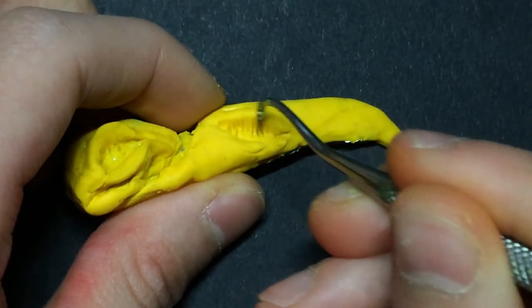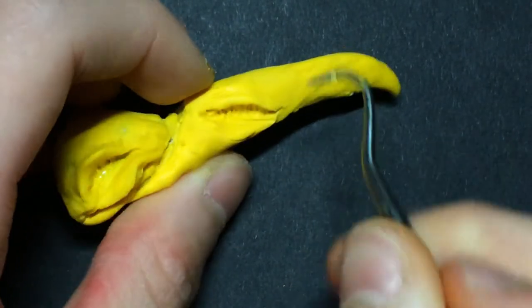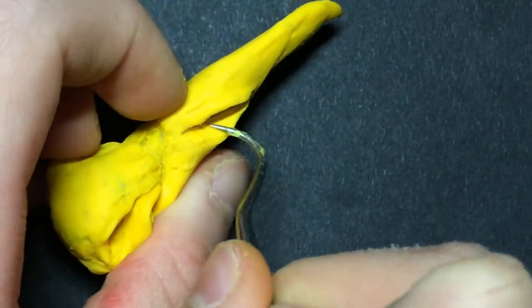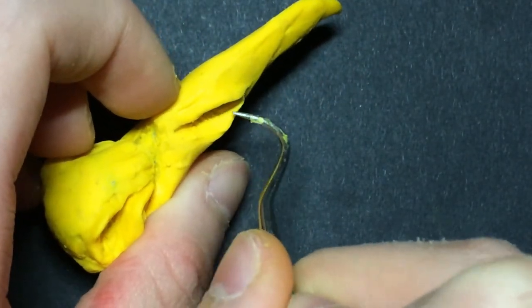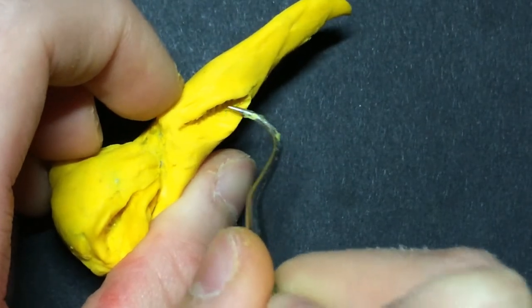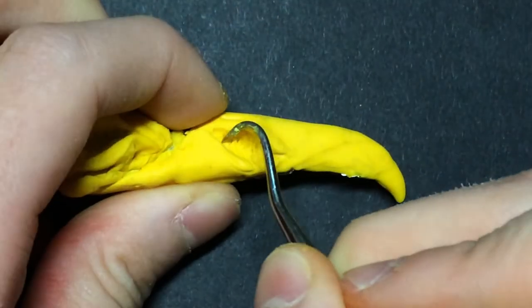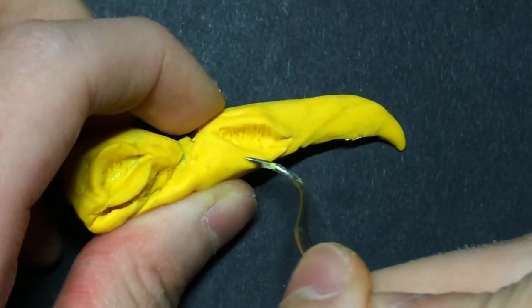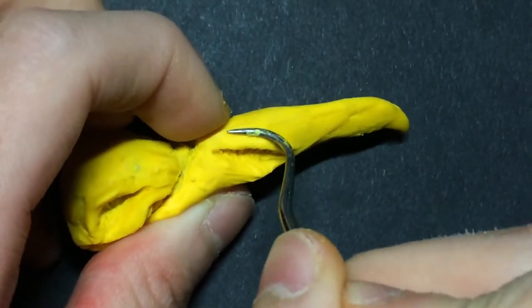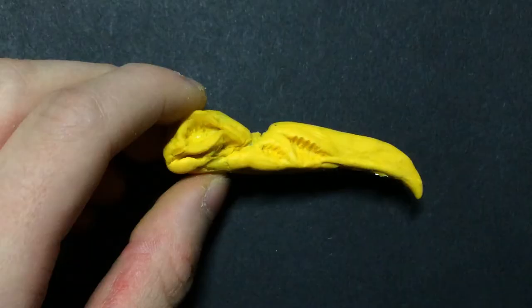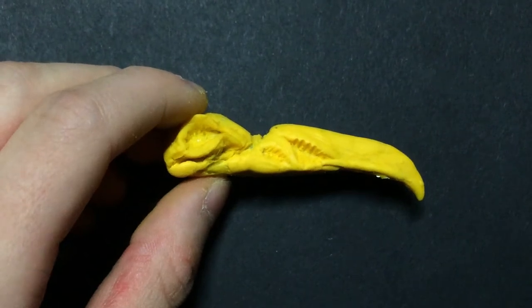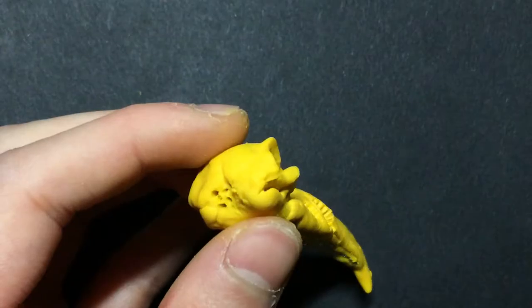You can then start adding in some texture by pressing the sculpting tool into the sides of the nostril to create that ribbed appearance. But you want to avoid scratching the surface of the Fimo with the tip of the sculpting tool, because that way you'll leave behind some clay crumbs and will also achieve a worse effect. You can use these same principles to add in the other nostril thing that he has.